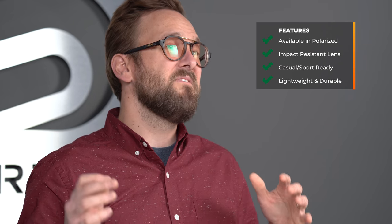There are tons of frames out there and honestly a lot of other options that we would recommend. These are just our top picks to give you a little more insight as to what these frames have to offer, whether or not they might be right for you. Some things that all of these share in common is that in non-prescription and prescription form, they're all available in polarized. They all have nice impact-resistant lenses, really good overall wear, some even good for sport applications — good crossover frames. All of these are lightweight and very durable and reliable frames.